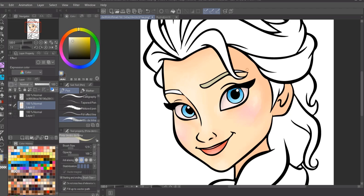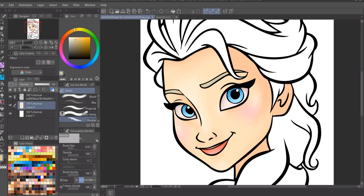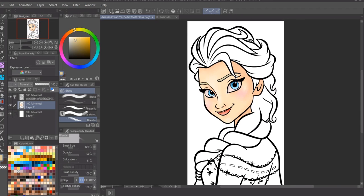I won't shade her eyebrow much because I won't draw each hair, because it's going to take a lot of time. So I will just do the shadow here that the hair is casting. I will just add a bit of saturation and just go like this, and maybe a bit here. Not too much. And that's it for her face.